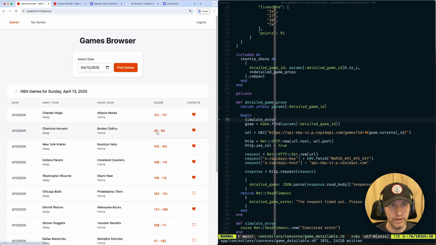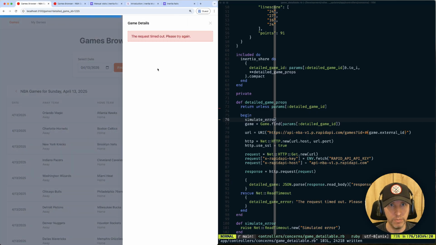And now when I click one of these games, we're going to get the second-long pause, and we're going to get a nicely formatted error message back. Okay, so this looks pretty good. Now, in reality, you might want application-wide or controller-wide handling for exceptional cases like this or errors, but this gets the point across, and I think shows us how we can do a lot with this pattern.